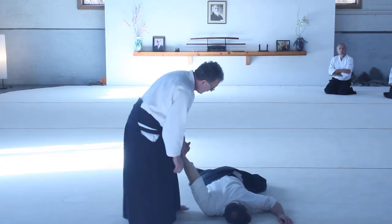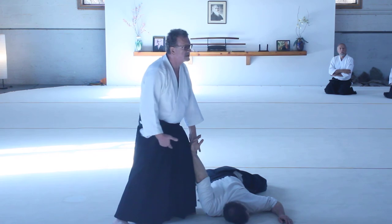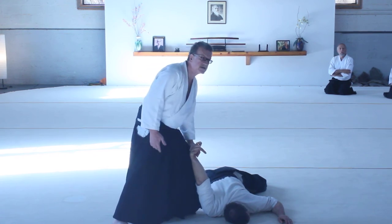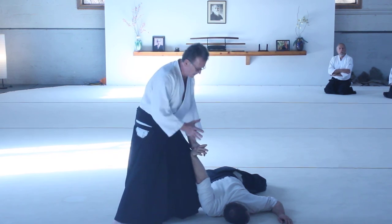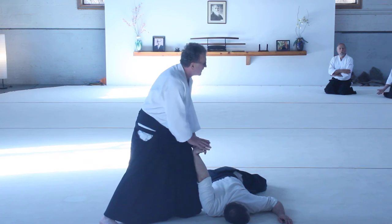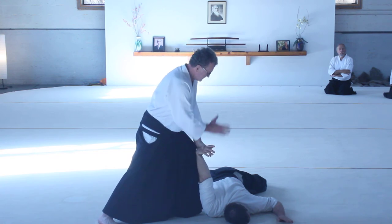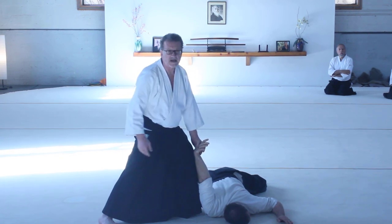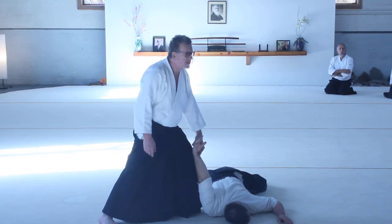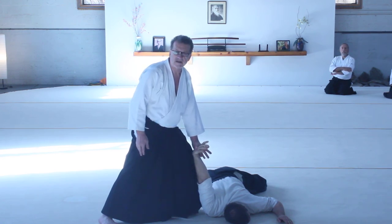From here, this side, I go for his thumb side. That's your face hold. Once you learn this, you don't have to learn it again — it's consistent, unless you have to change for some reason. I have good position here. I've established that grip. I put my hand over his fingers. I take a good, strong stance, and I extend into him. In essence, I'm finishing right here, but I've done so in the best strategic position I can be in. Let's pay attention to every aspect, and let's not leave out one of the most important aspects — the finishing aspect.